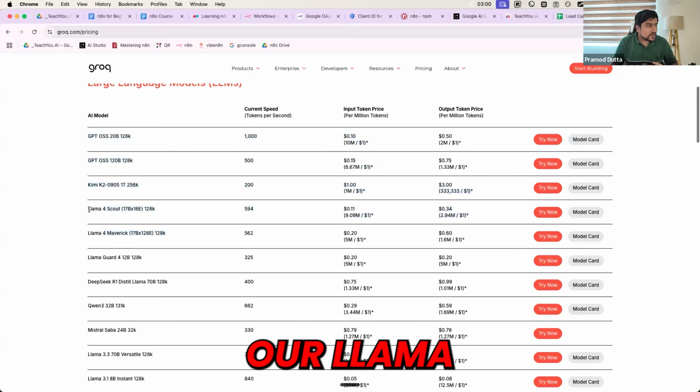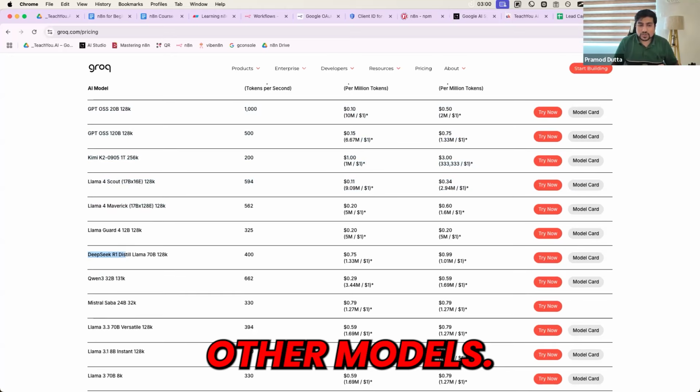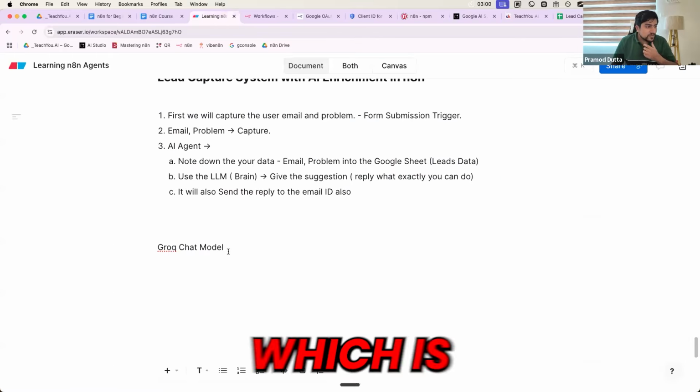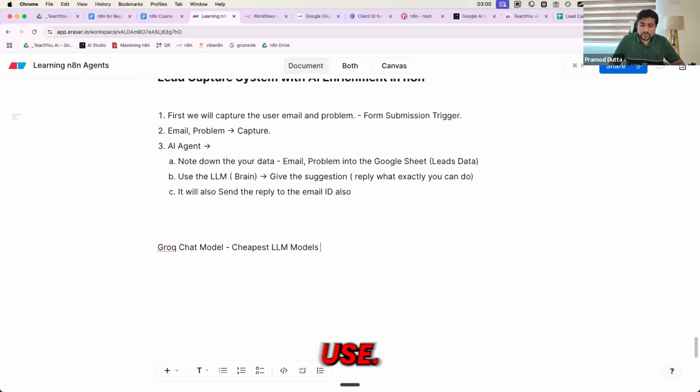Similarly, we have a Llama 4 model, we have Qwen 3 model, we have DeepSeek R1, which are much cheaper compared to other models. So we have a simple thing. Groq is something which will have the cheapest LLM models which you can use, right?